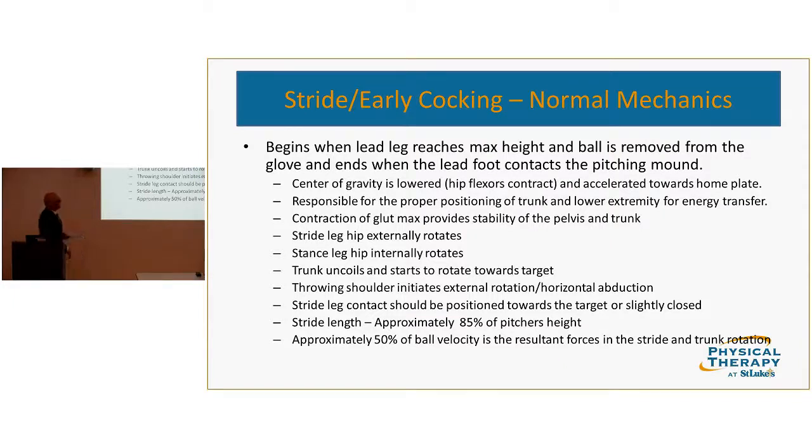Stride leg contact should be positioned towards the target or slightly closed. So if they're a right-handed pitcher, it should be going in line with their stance leg to the target when they land, or slightly turned in. If it's a right-handed pitcher, slightly turned in towards third base. Left-handed pitcher, same thing, slightly turned in to first base. Stride length, approximately 85% of the pitcher's height.